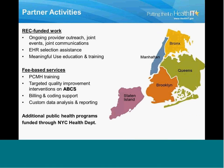And then once we've started that conversation, we really start to put the strategy together around how we can work together to achieve our mutual goals. So we build on some Extension Center funded outreach work, which might include things like dinner presentations, joint fax blasts, email blasts, newsletter articles, or site visits where we'll send our staff out and talk to their doctors about meaningful use or help them on the specific measures and then report back to them on how they're progressing. And then we use that as a foundation to expand on to work beyond just the traditional meaningful use or regional extension center funded work.